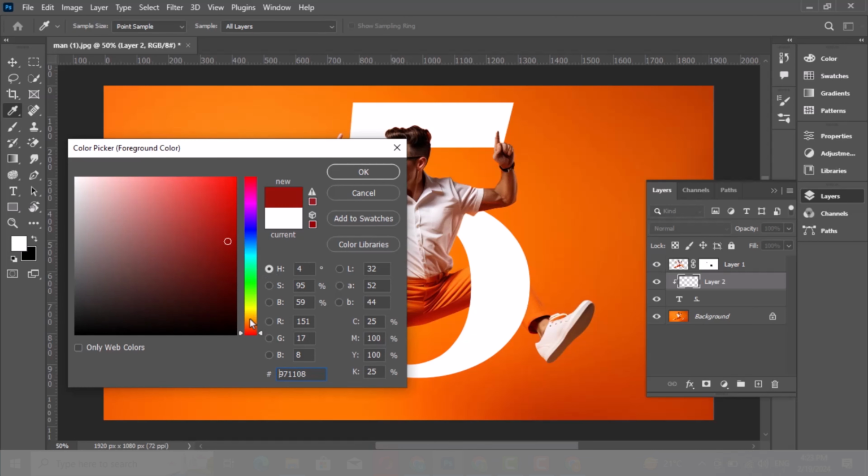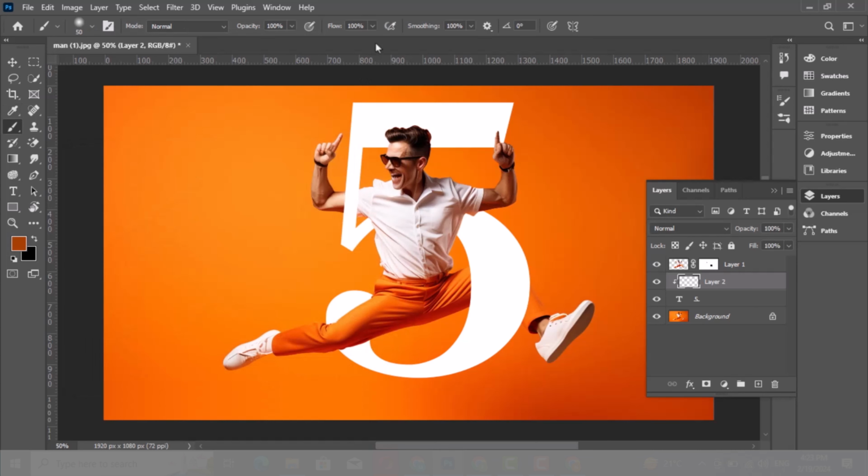Let's choose a dark orange color. Reduce the flow. Follow the process.